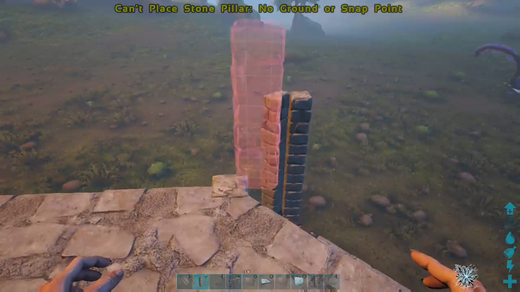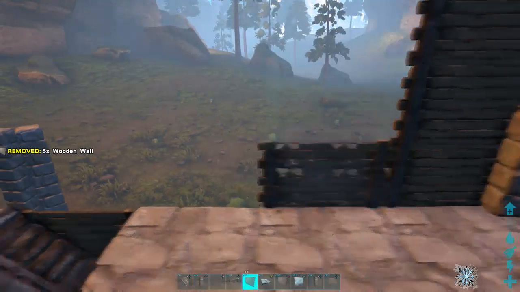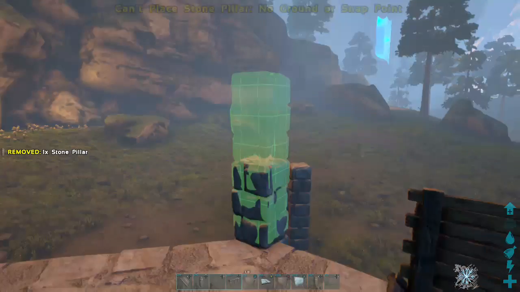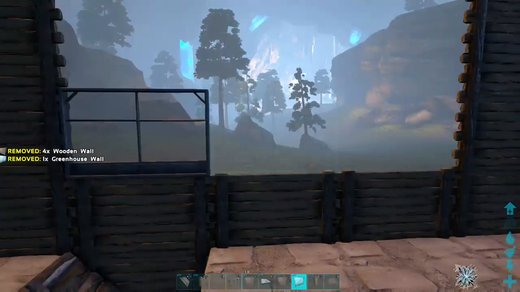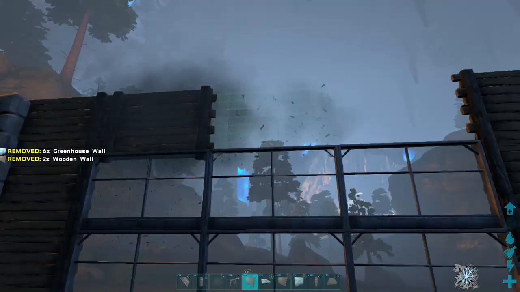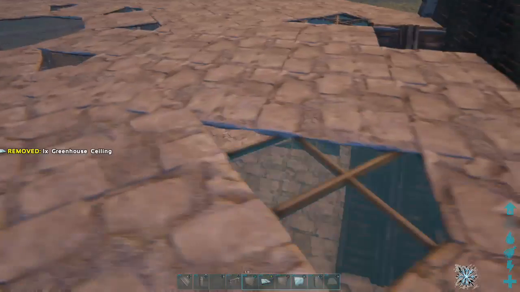So, pillars, 3 and 4, 1, 2, 3, cross, pillars, 2, 3, do this as I go around too.